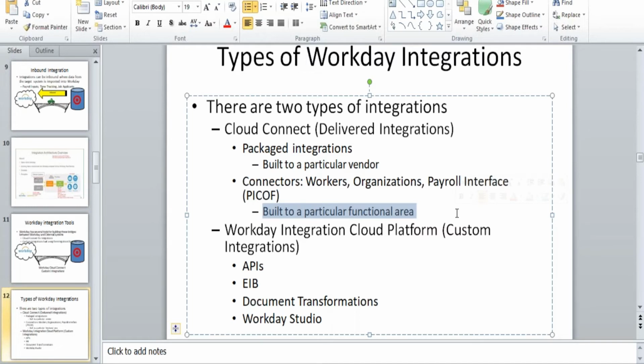These Workday Cloud Connectors are Workday-delivered integrations, and let's assume there are some vendors like Fidelity, United Healthcare, Sun Life, MetLife, Blue Cross Blue Shield. These are third-party companies that provide benefits to employees. In an organization, they must provide some benefits to their employees.